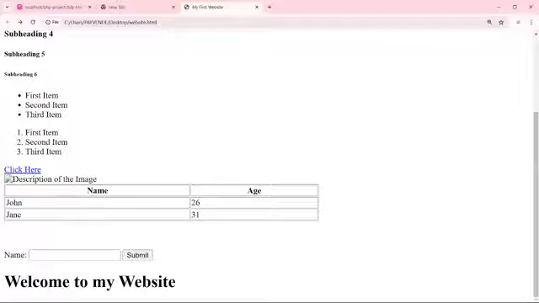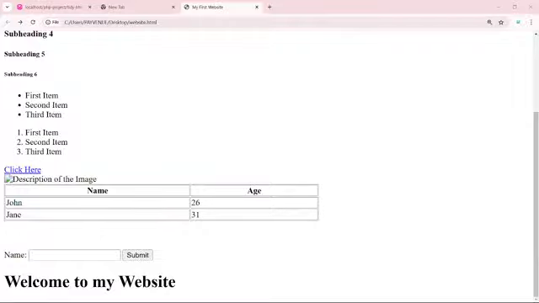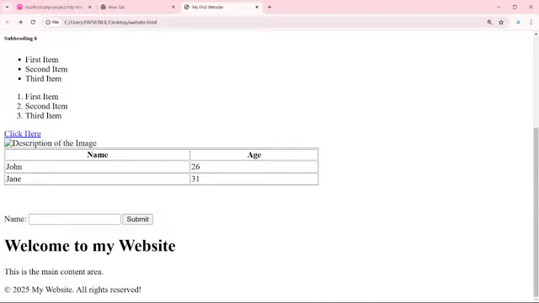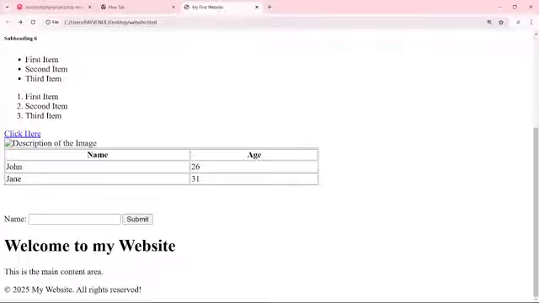Now this is what I have here. I have the content showing just below. Okay, you see the content are showing just below. I didn't save it earlier. So these are the content here showing. You have welcome, this is the main content area, and then it's more like just having different blocks being separated so that you will know how this works.